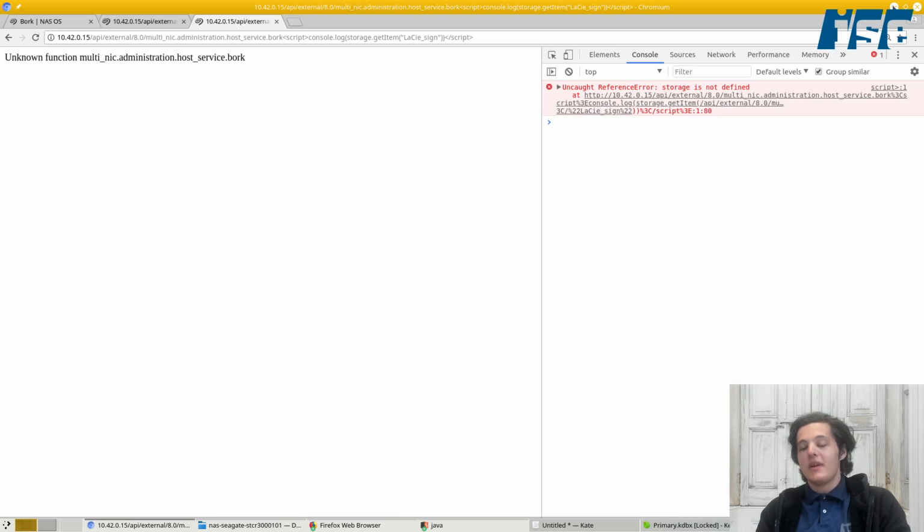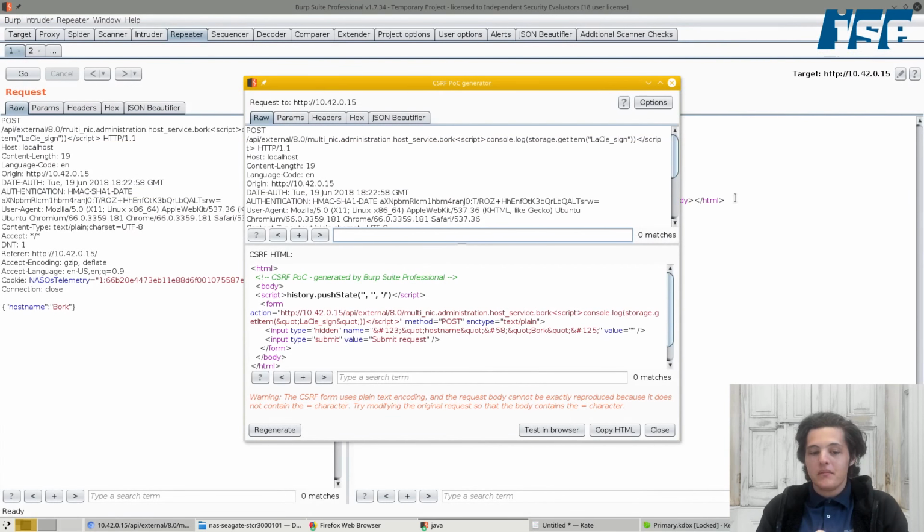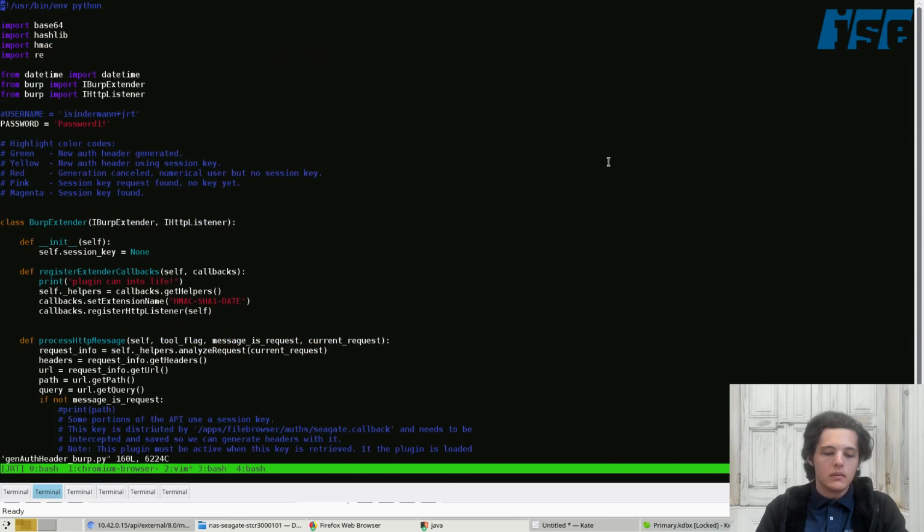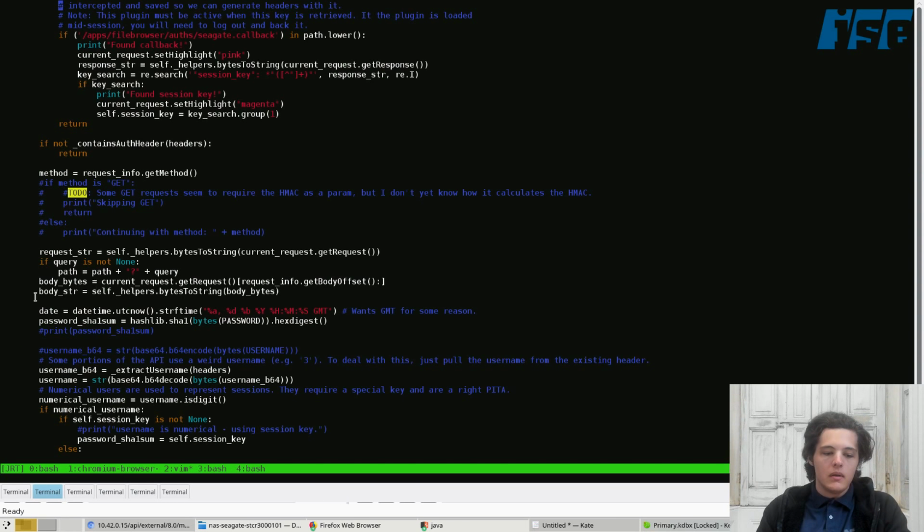But I think this is probably a good place to call it. I hope you can take my word when I say that this actually does work when I remember the correct function. It allows us to just pull that item out of the browser's local storage and send it off to some remote server, or even a local server if I happen to be on your network already. Then I can just skip using a password, skip generating the SHA-1 sum, use that SHA-1 sum that I pulled through XSS, and sign any request I want, including ones that allow me to turn on SSH, change the admin password, and then log in as root.